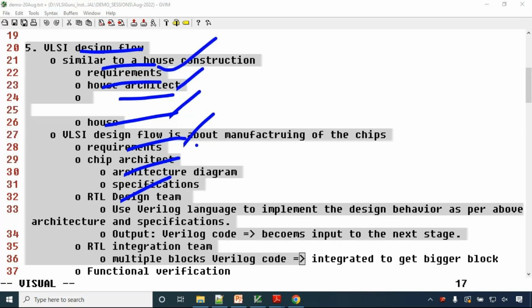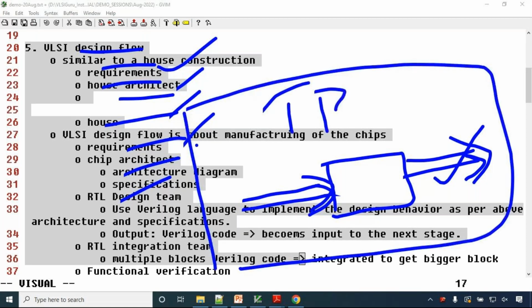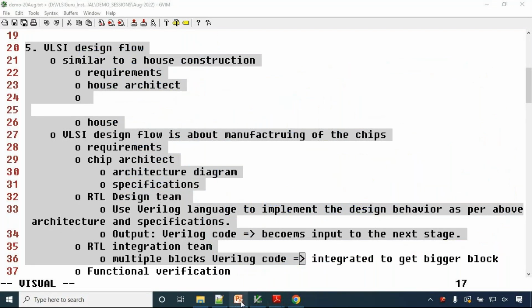There is some systematic process you have to follow where you take the code, you apply some inputs, you get some output, and you check whether this output is coming properly or not. You take a design, apply some inputs, get the output, and check whether that output is coming properly or not. To do this whole process, you develop something called a test bench. This will become the design that we are verifying. Around that, we develop something called a test bench. The overall thing is called the test bench environment. Something like this we do.